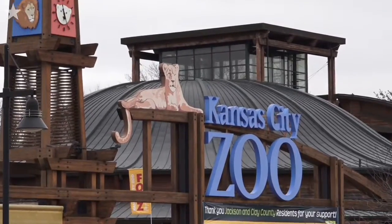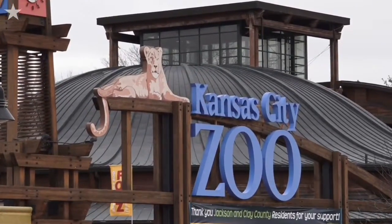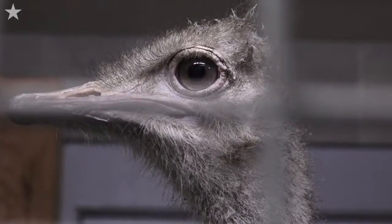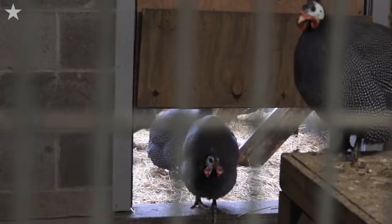There are a lot of education moments when people are coming through the front gates — letting them know, hey, just so you know today, these animals might not be out on exhibit because it's too cold, or because there's still a lot of ice in the yard. And I think a lot of our visitors understand, as long as we're making sure to get that message across.